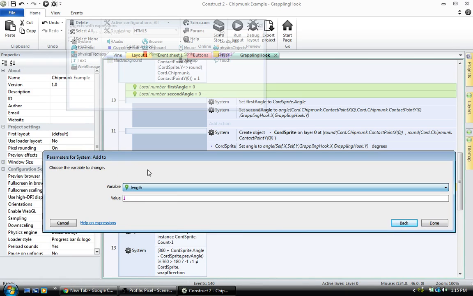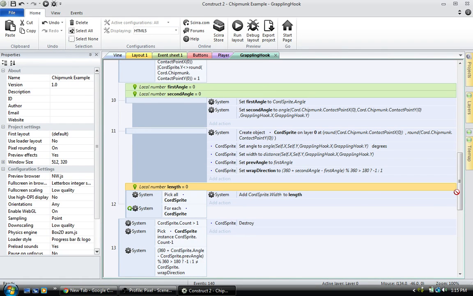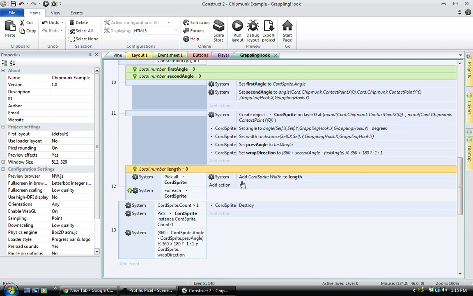Add to the length chord sprite dot width. This will get the whole length of the current chord that we're creating, that's wrapping around stuff.